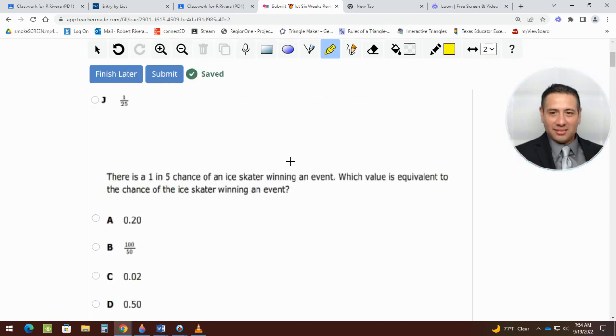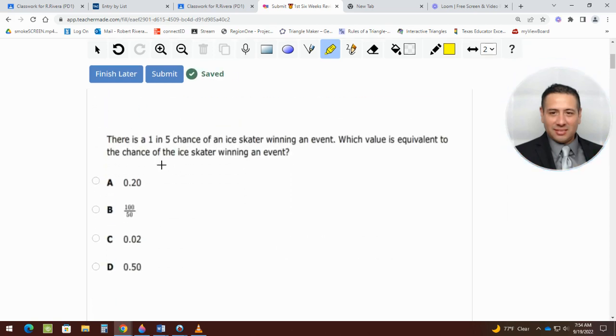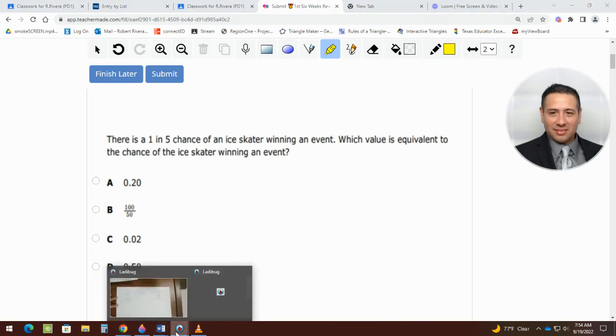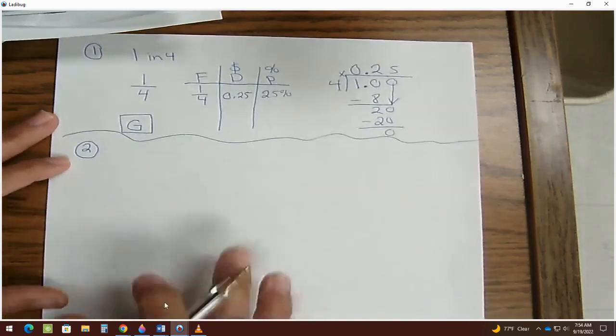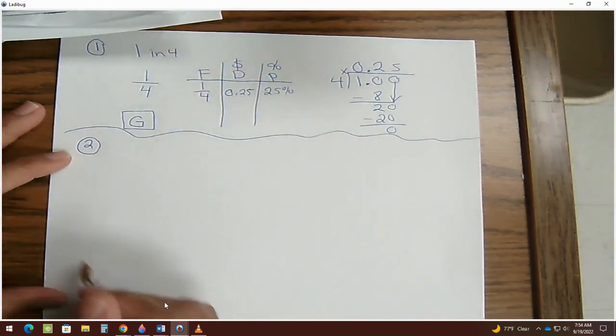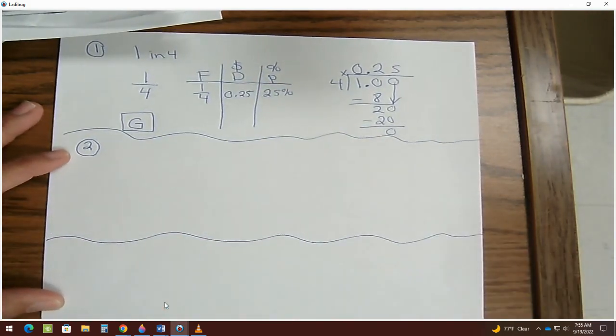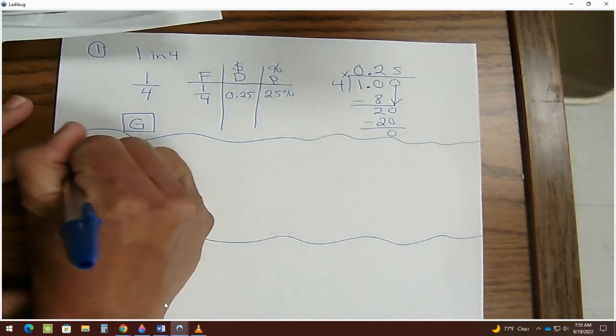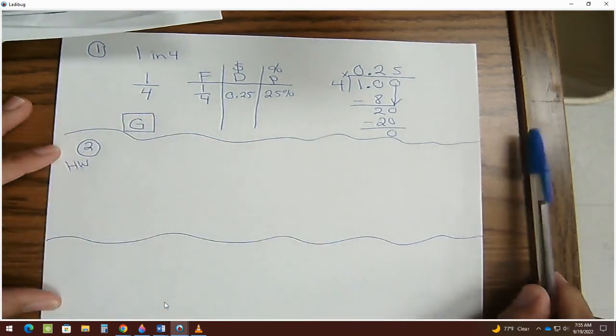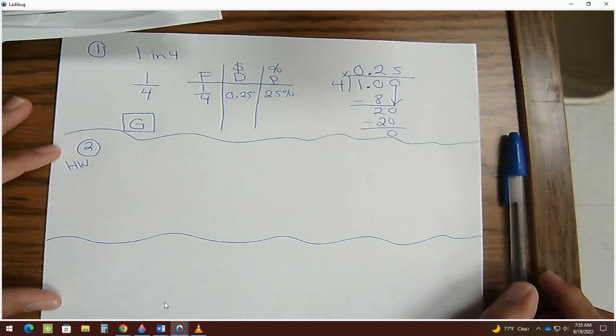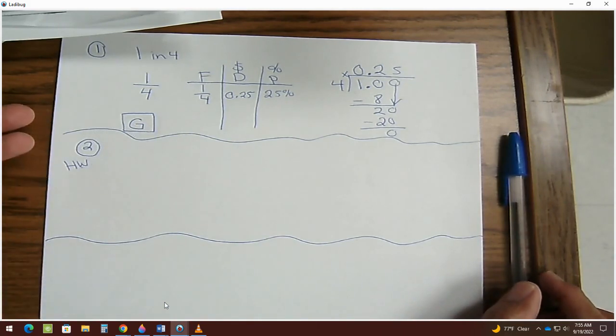Okay. Now, number 2, you will do for homework. I never like to leave space, but I'm telling you more or less what you're going to need, the same amount. So number 2, more or less right there, that should be enough. This will be for homework. Questions? If I get stuck, I can go back to the video and check how I did it.